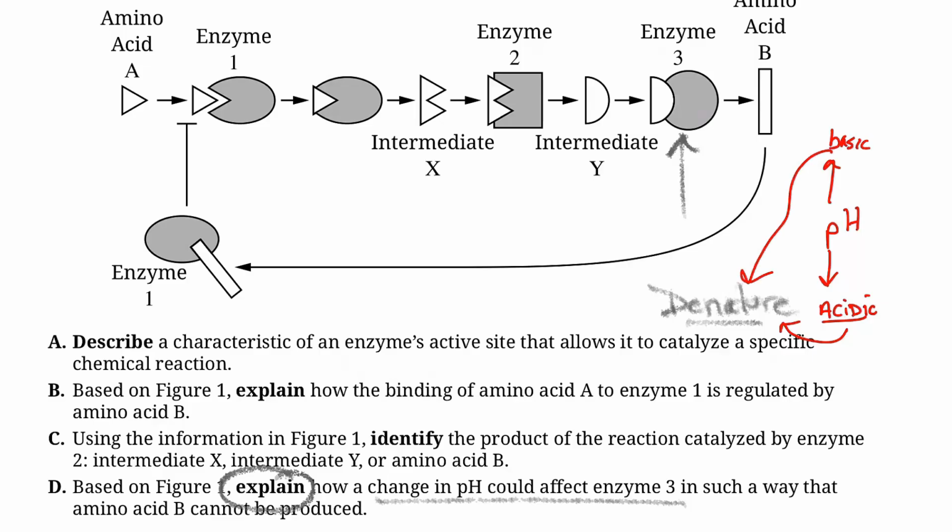We should recognize the fact that if we were to plot a pH change and the activity of an enzyme, there's going to be an optimal pH range, whatever that might be. But if you get too low in pH or too high, the enzyme eventually stops working because caustic or acidic types of solutions will actually break bonds beyond breaking down the attractions of the R groups. So that's really important here. This question is really about, do you understand that pH is a factor that affects enzyme activity?